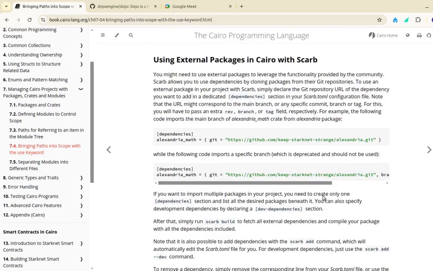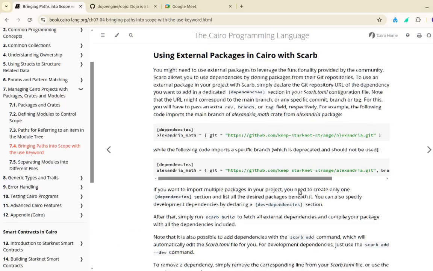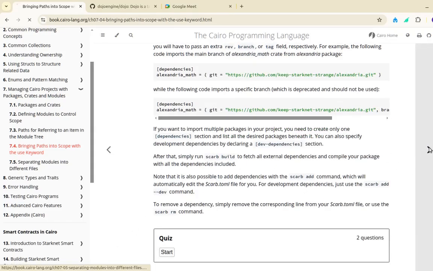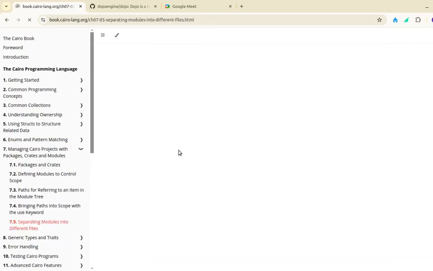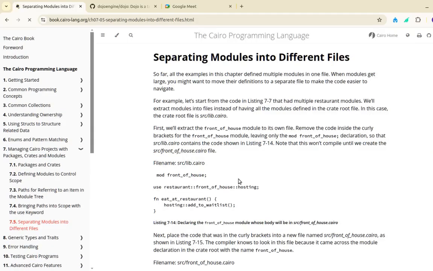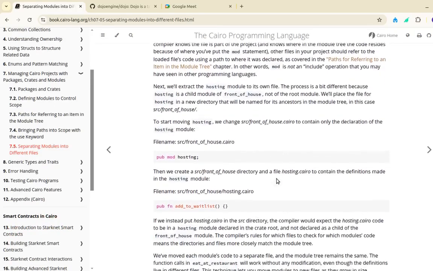Then you can also use external packages in Cairo with Scarb, but you have to add them in the Scarb.toml file. So that's what it is all about with packaging. One last thing is separating modules into different files.